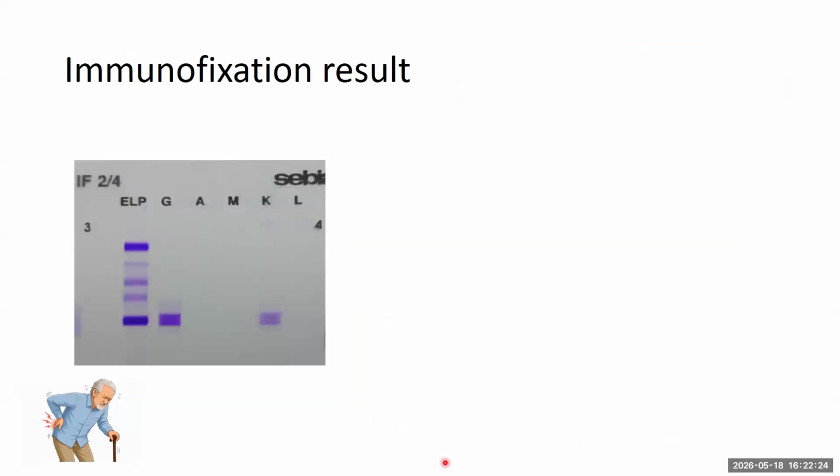So next we move on to immunofixation. And on the left, we can see the patient's serum protein electrophoresis result. And what we do next is we take antibodies to the heavy and light chains, and whichever monoclonal protein is present, it forms an antigen-antibody complex which precipitates in the gel. So in our patient, we can see that there's a prominent band in the IgG lane as well as the kappa lane. So this patient has an IgG kappa monoclonal gammopathy.